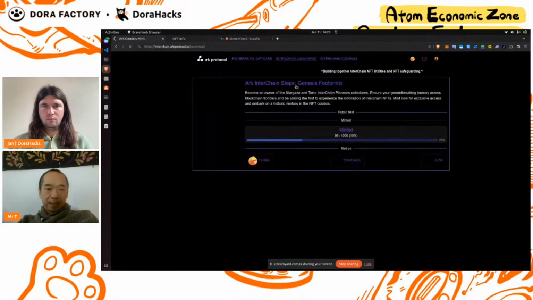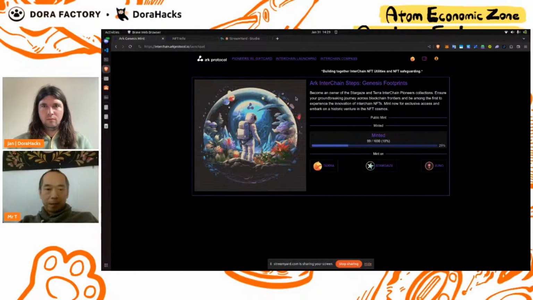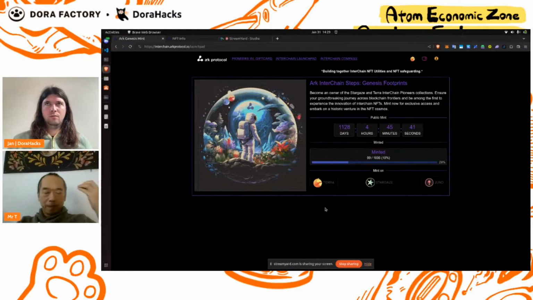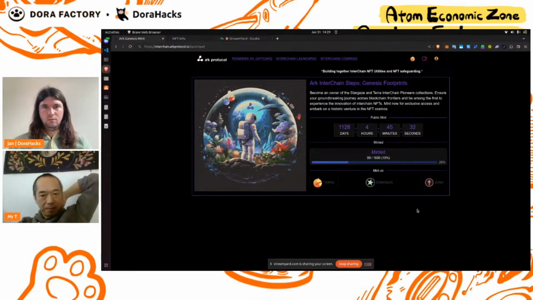Coming up next, interchain launchpad. Everybody knows a launchpad, but by going interchain, every NFT utility gets more complex. So, for example, if you want to launch one collection on 3 chains, like on Terra, Stargaze, Juno, you need to provide a supply.